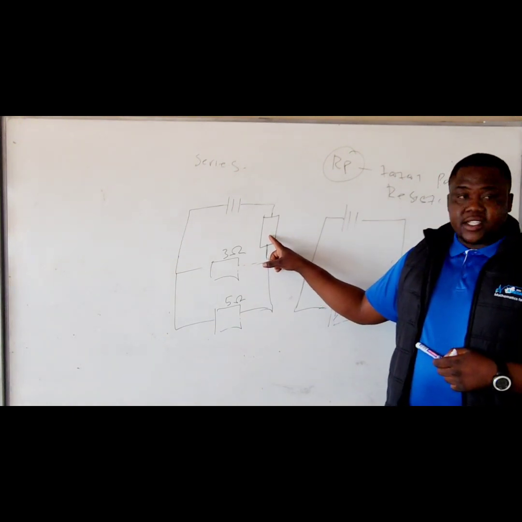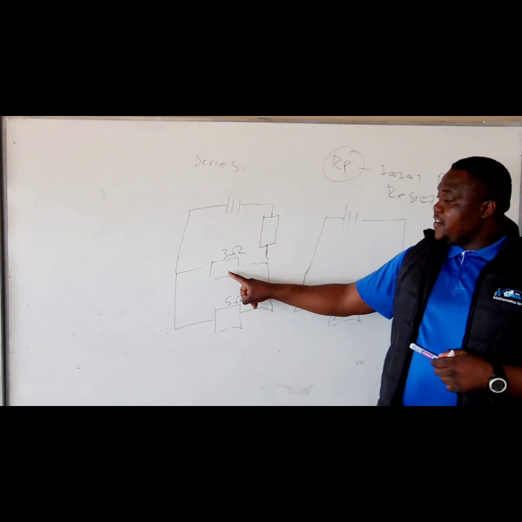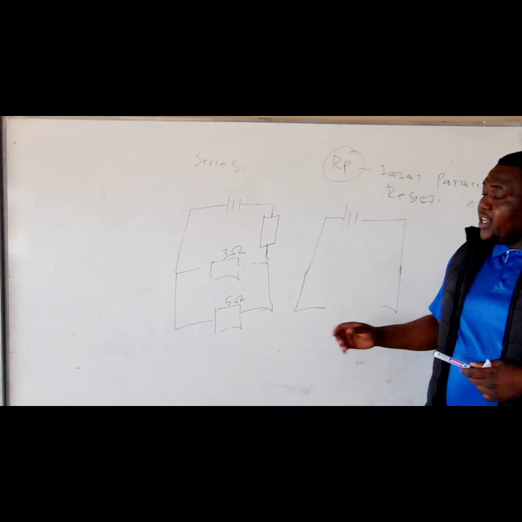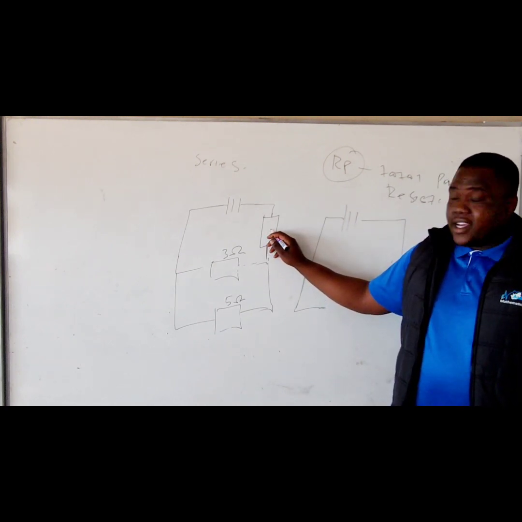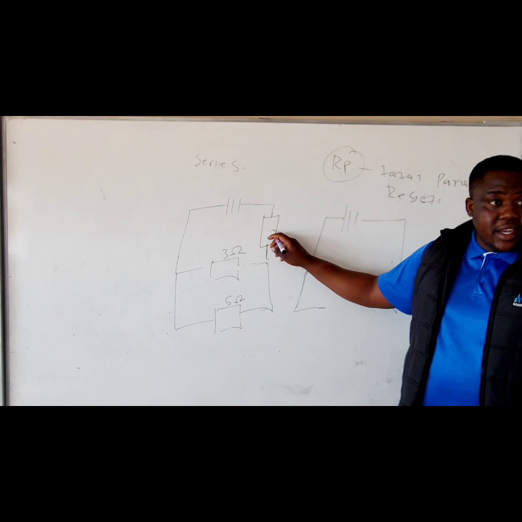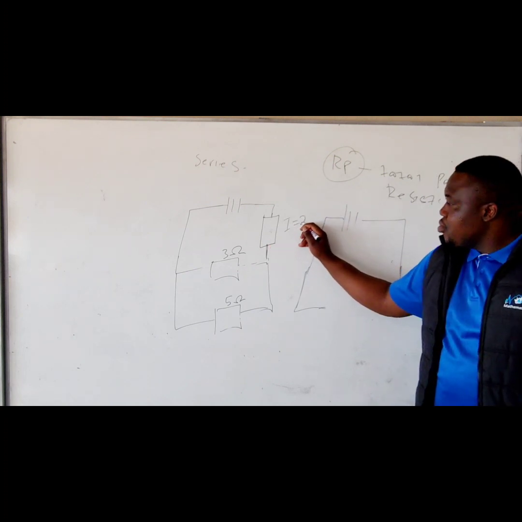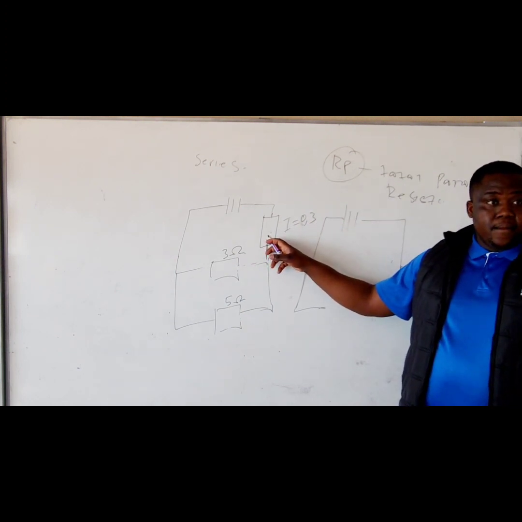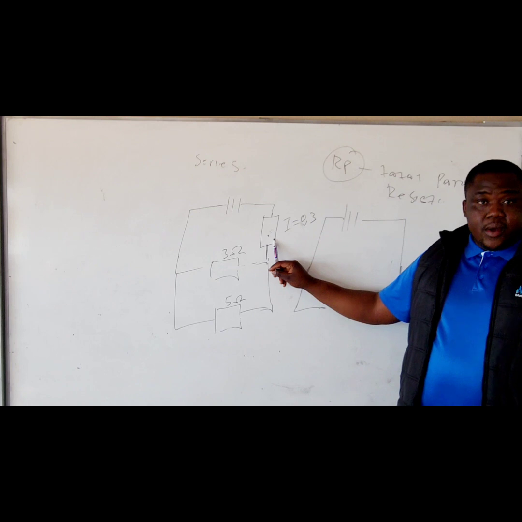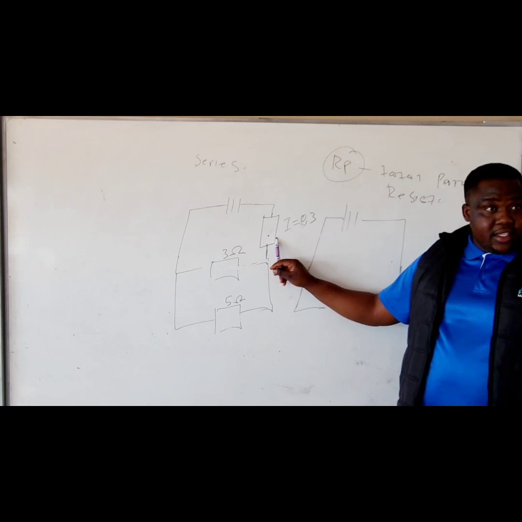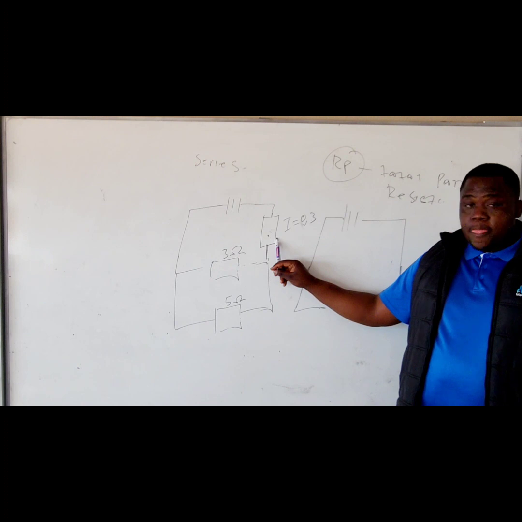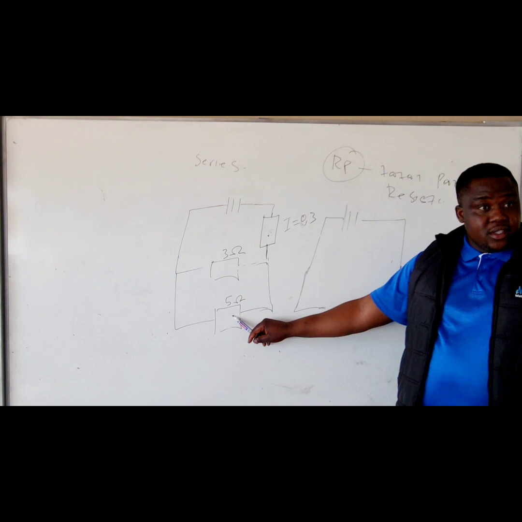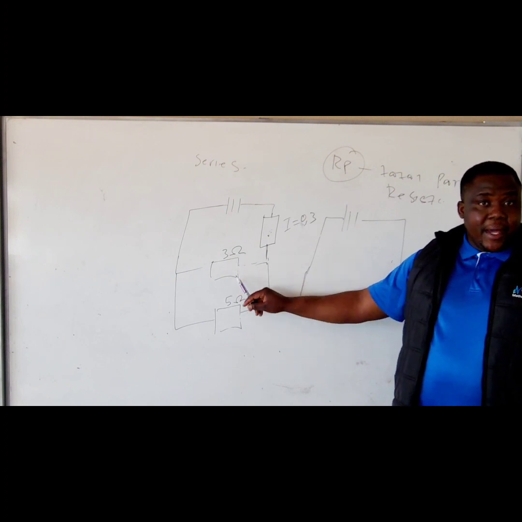You see the voltage that is here? The voltage that is here is different from the voltage that is here, right? You understand? So this is what we do. Let's check the current that is here. The current in this resistor, let me say 0.3. In this resistor, we have got the current which is 0.3. We're good, right? So we know that the current that is here is not going to be the same as the current that is here, right? Because these two, they are parallel, right?